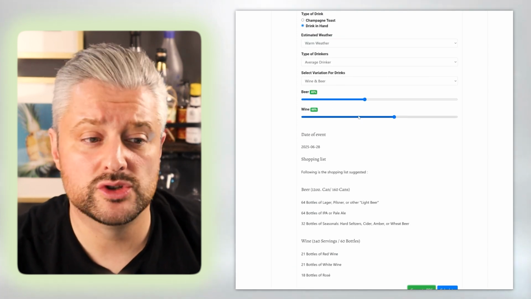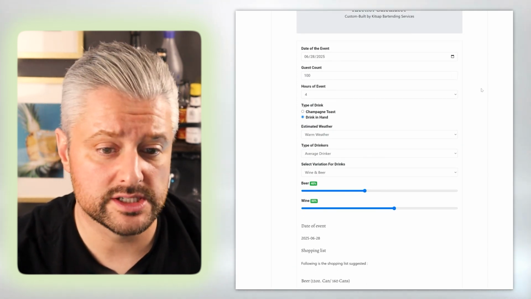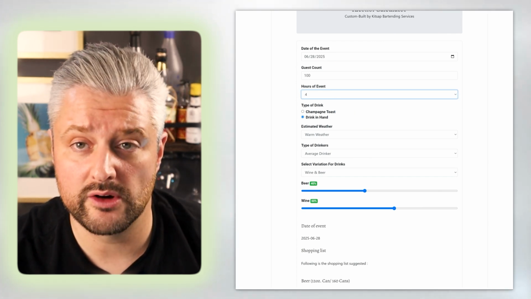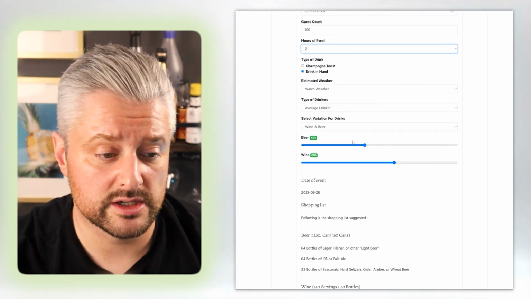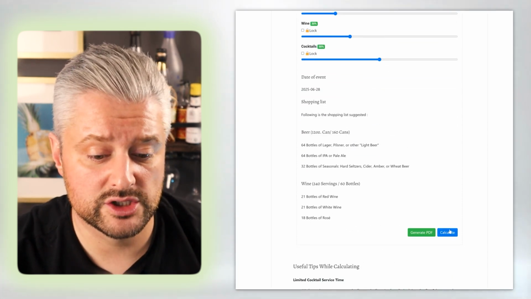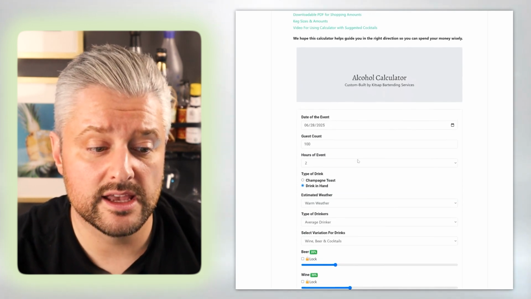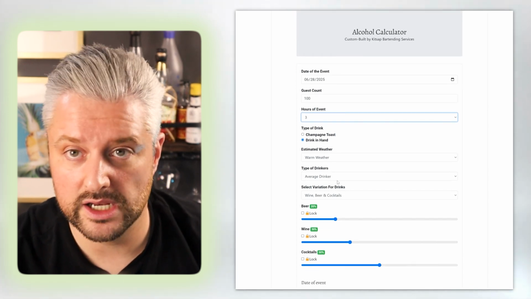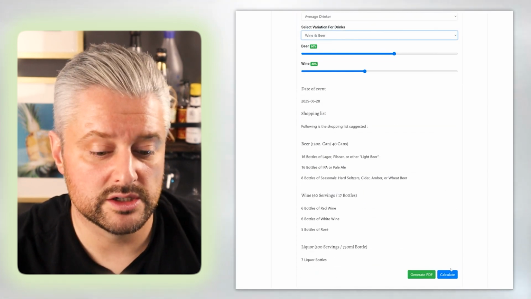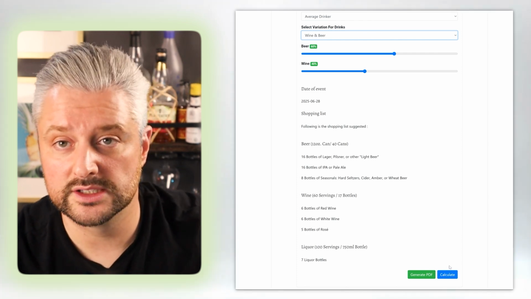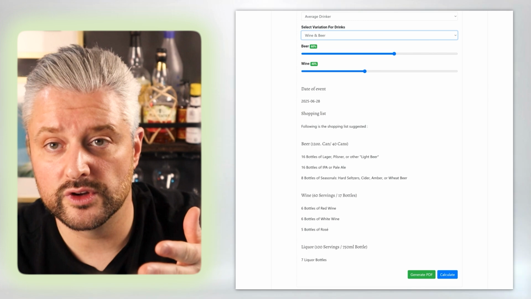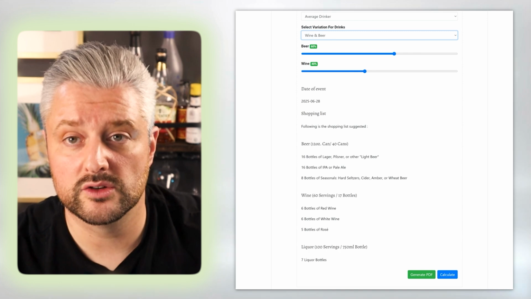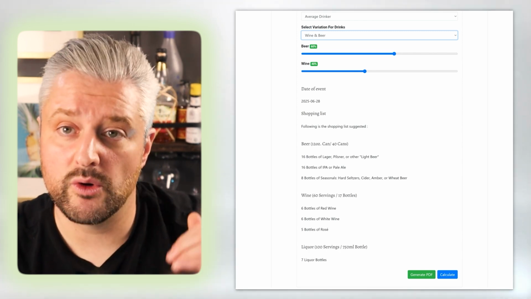One thing, some venues do only allow cocktail service for a set period of time. Say your venue only allows 2 hours of cocktails. You're just going to do 2 hours of beer, wine, and cocktails, and generate the calculations there. Then say your event total is 5 hours, so the remaining 3 hours is just beer and wine. You're going to determine that much, and then combine those two lists together. Say you needed 20 beers for the first 2 hours and then 40 beers for the beer and wine only portion. You're just going to take those and it will be 60, and then break it down however the list shows you.